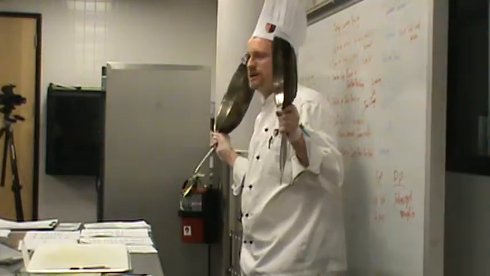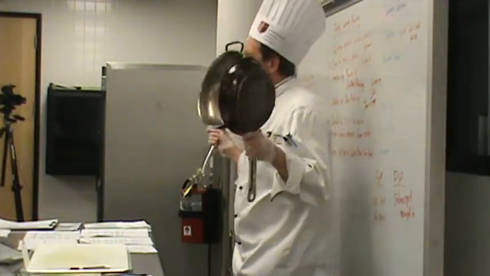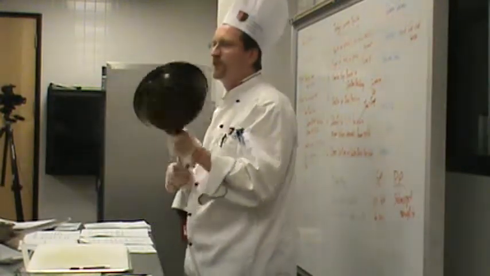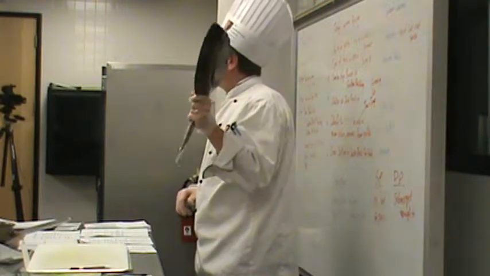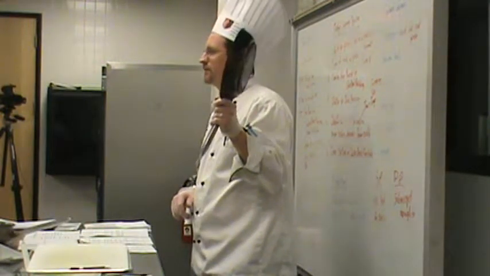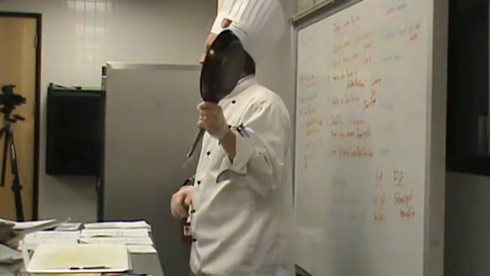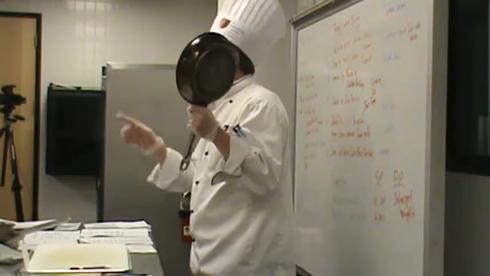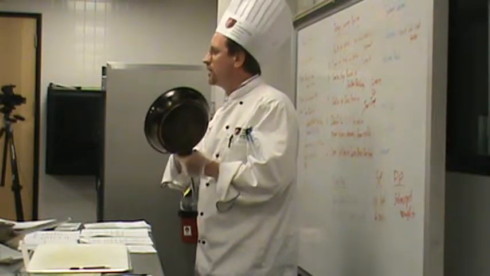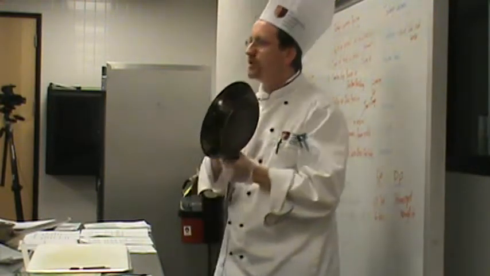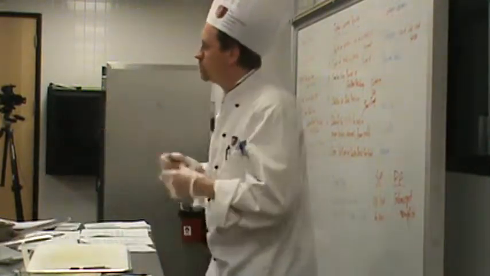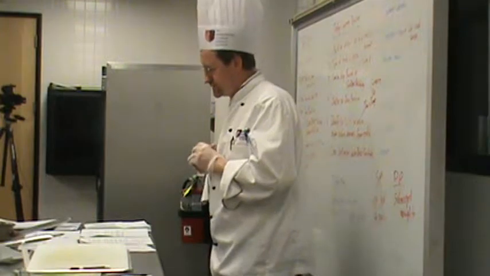Which one's going to be the best piece of equipment for our recipe? The smaller one. Why do we want to use the smaller pan? Even cooking? Less size means that we're going to be cooking our protein, our chicken breast supremes, in a smaller pan, so it'll be able to cook more evenly as it continues.